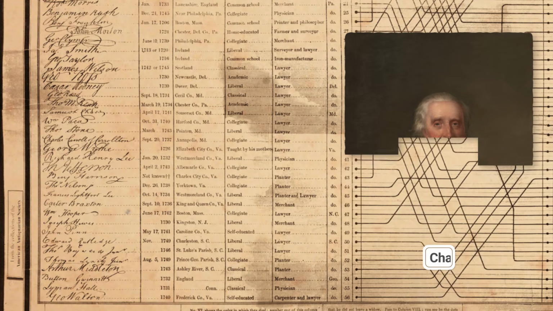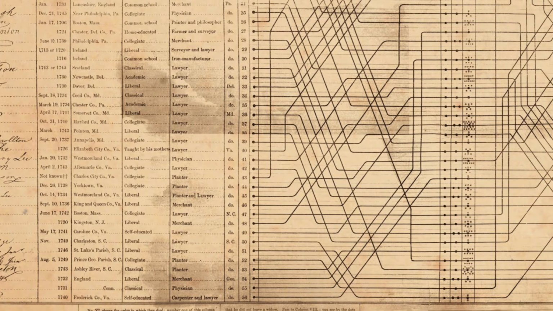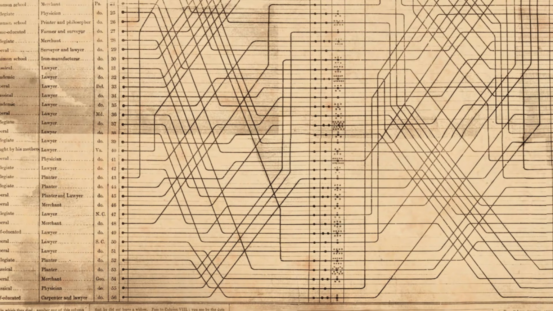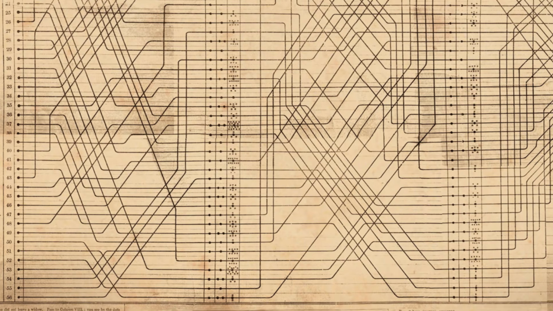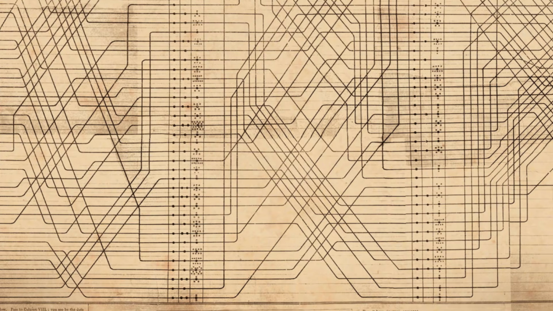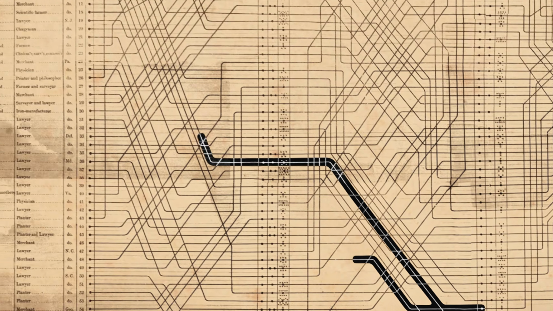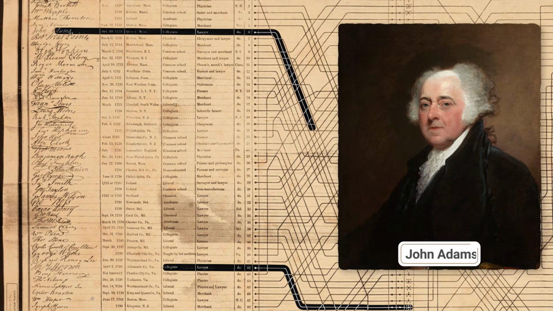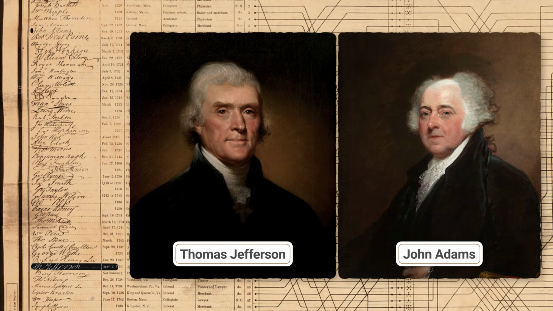Anyhow, Charles Carroll of Carrollton is also notable for one other reason, but I'm going to skip that for now in order to point out the second and third last persons to die, because they happen to be the 2 most important individuals on the entire chart. And curiously, they died on the exact same day, which happened to be July the 4th, exactly 50 years after the signing of the Declaration. If we zoom out and trace those 2 lines, we get John Adams and Thomas Jefferson, the only 2 signers who ended up serving as presidents, the second and third respectively.